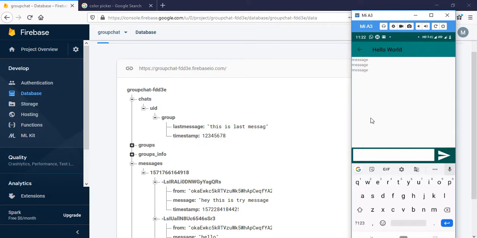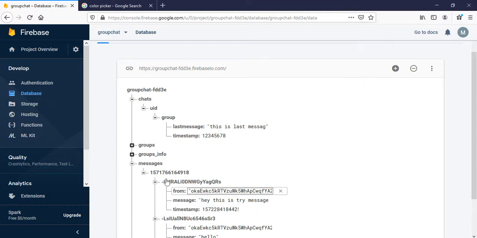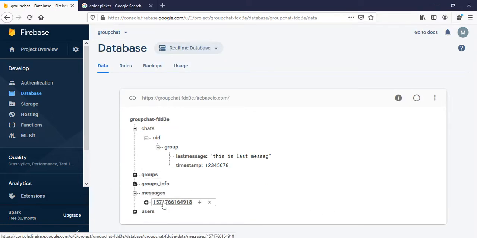Let's see if it is showing the right one or not. What was I going to do?